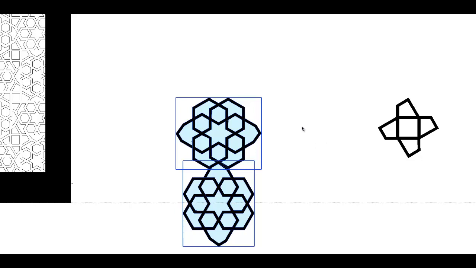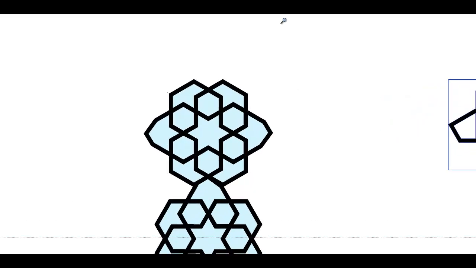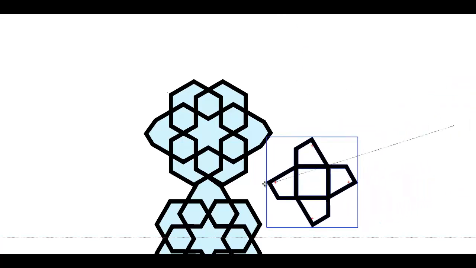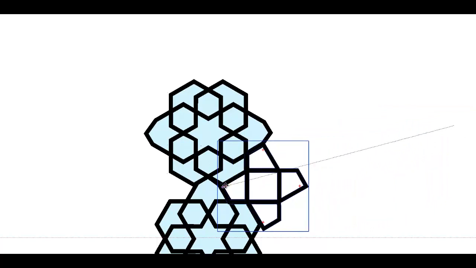Alright, so now, actually before I copy that, I'm going to take this gentleman over here, just with the square, with the kites, and I'll move it over here, and I'm going to take this inside angle right there. I better zoom in a bit. Yeah, I'll take the inside angle, which is right there, and I'll move it so that it hits right here. And I can see that it looks like it's, see that.